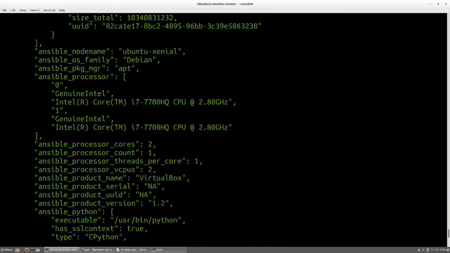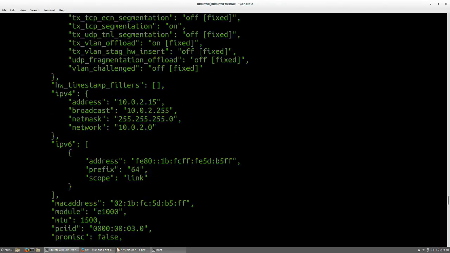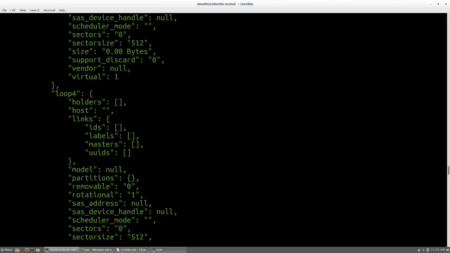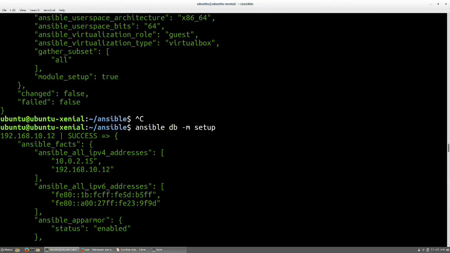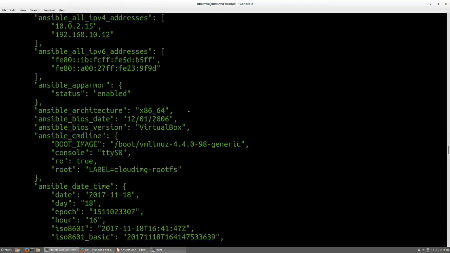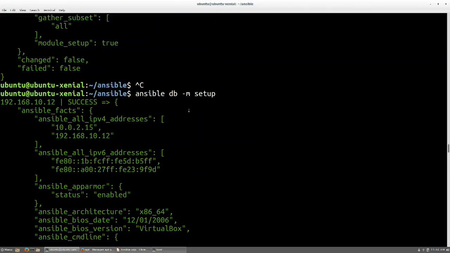It's really hard to read on my screen, but on your screen it should be a lot easier. Every single time Ansible runs a play, it will go through and do an initial phase called setup, and it runs this setup module that we just ran here, and it creates this gigantic set of information. It knows all about the hard drives, all about the networking interfaces, all about the users, basically literally everything on the system. The really nice thing about this is it's all in a top-level variable called ansible facts. So when you're actually writing individual logic into your playbooks, you can take advantage of these Ansible facts.